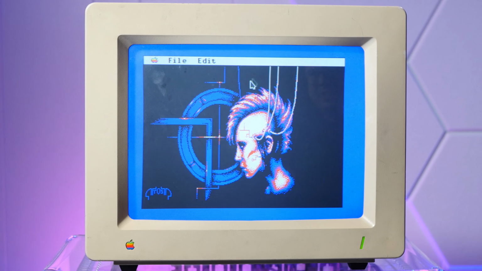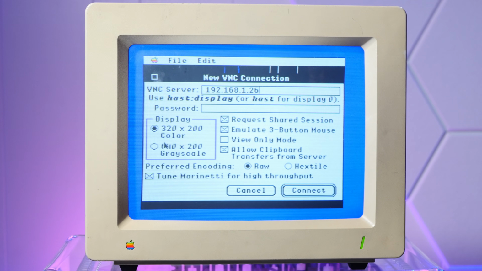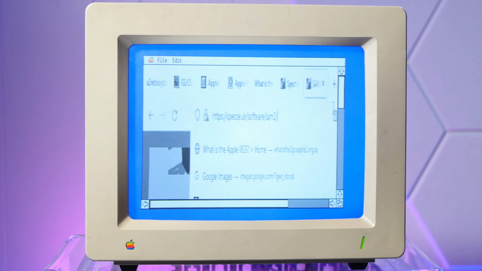and then choose the other option here for a larger resolution. So our options here are 320 by 200 in color or 640 by 200 in grayscale, which is going to be a warped image, I believe, but it's also going to give us a little bit more desktop space. Oh, goodness gracious.